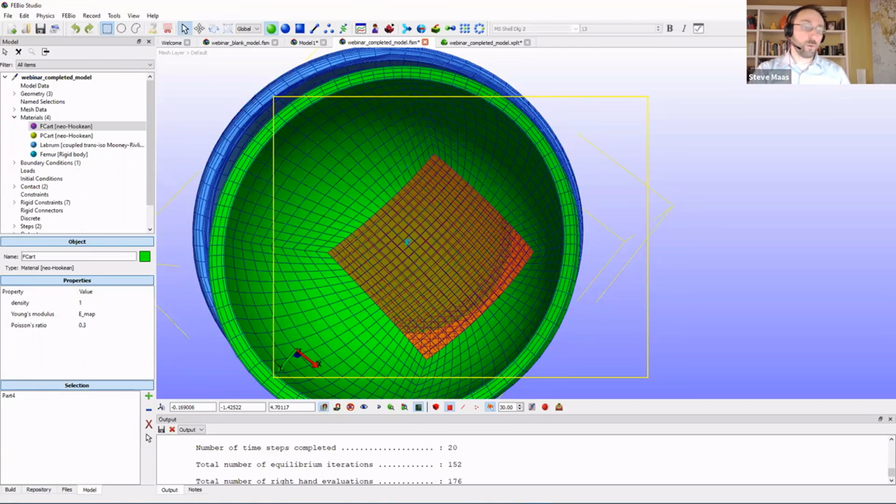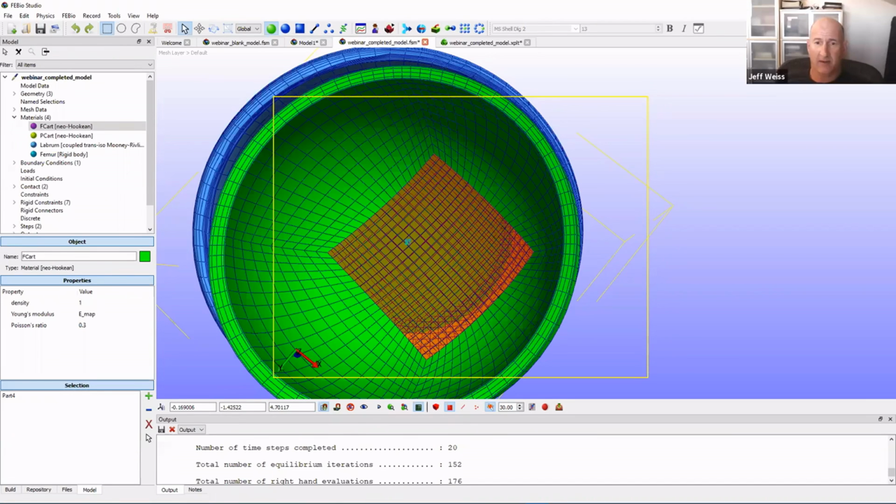How do you input a bone growth algorithm? I'm not sure what that refers to. We have different material models that can be used for simulating growth. I think this question is about bone adaptation, whereby bone density, for instance, evolves based on specific mechanical variables.